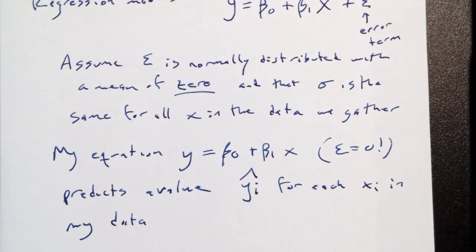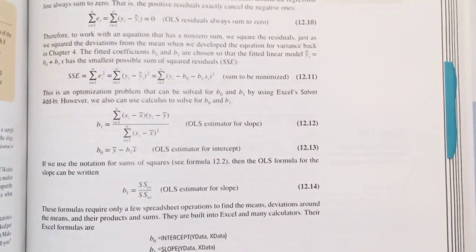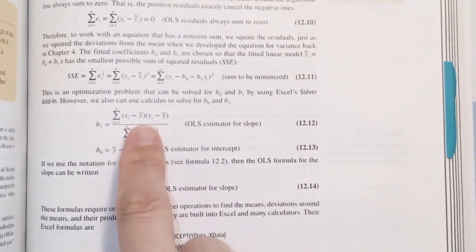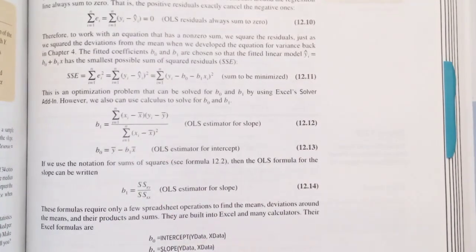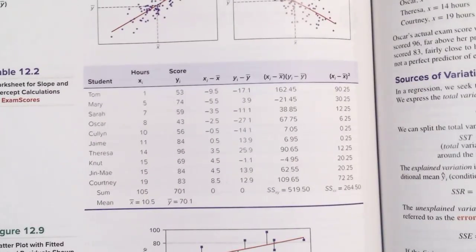Now, again, there is a lot of math to do here by hand. If I really want to try and do all of this, most of this information comes from trying to minimize my residual error. And when I say I want to find a minimum of something, my brain says, hey, that's a calculus problem. But this is a calculus problem in 2 variables, and that makes it a Calc 3 problem, and we are not doing calculus. So I am not actually going to do this by hand ever in this course. Here is the set of calculations done for the example, looking at the relationship between study time and exam score.